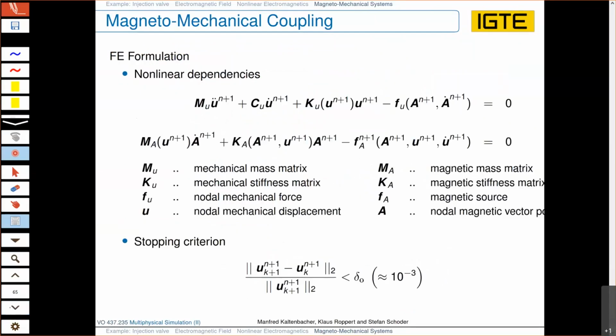Okay, so what is now our coupled system? I have written this down here for the mechanical equation already in the semi-discrete Galerkin formulation. So we have the inertia term with the mass matrix where the density of the body enters, and the acceleration. A dot means a time derivative, double dot second time derivative. Then a damping matrix with the velocities at time step n plus 1. And here we have the stiffness matrix, and that clearly can depend on the displacement itself.